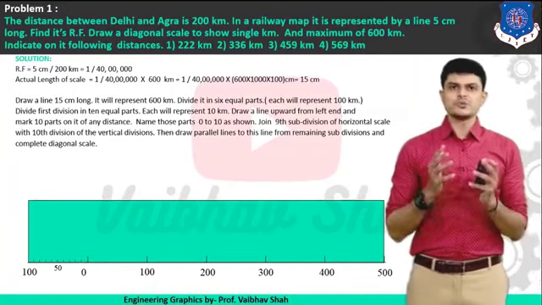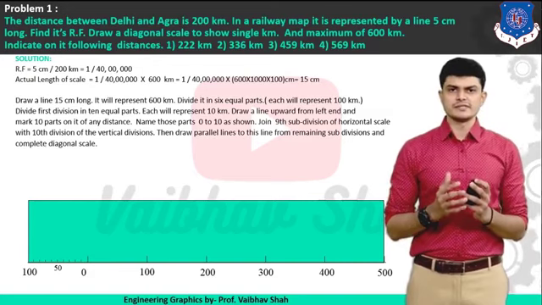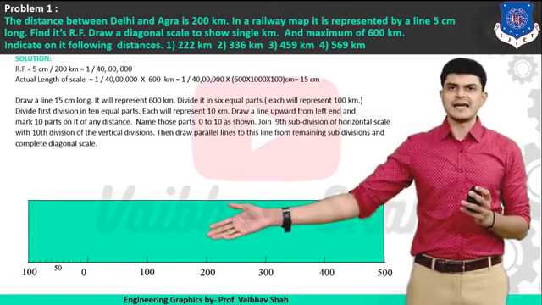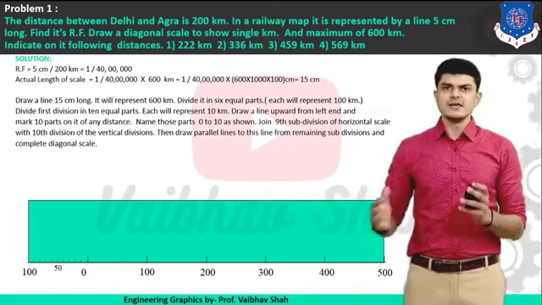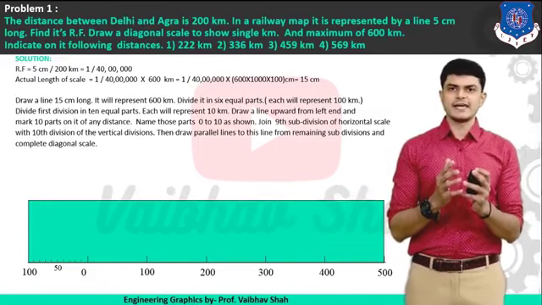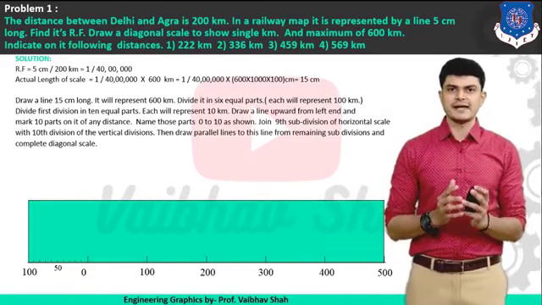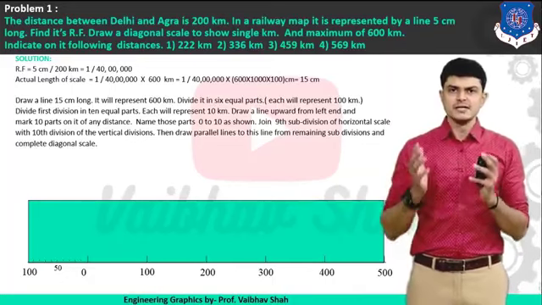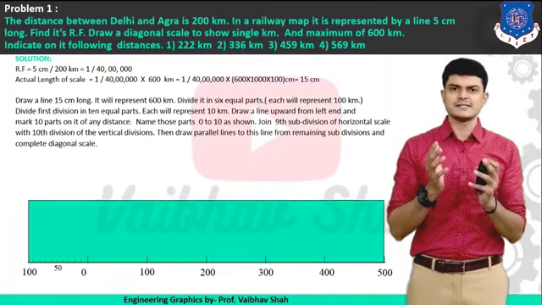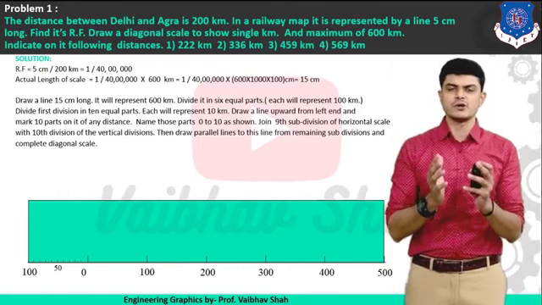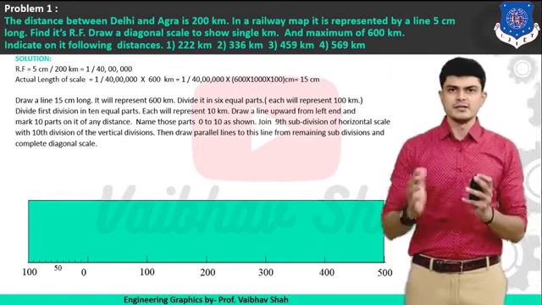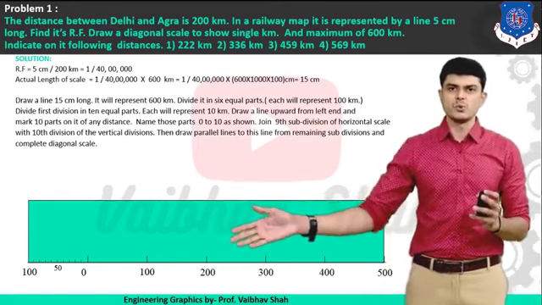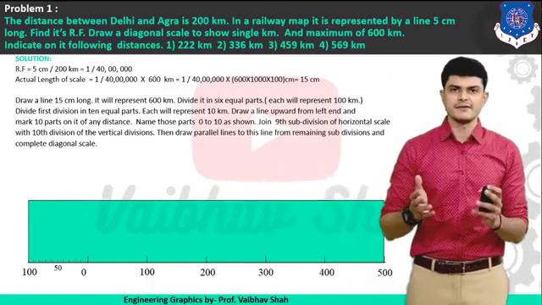After that, we should give the notation to each of the divisions. So let us start with 0 after the end of your first subdivision, and then as we know we have divided this scale into 6 number of equal parts and total length of scale is of 600 km. We have constructed this scale. That's why if we divide 600 by 6, then each part consists of 100 km. So we'll start with 0, 100, 200, 300, 400 and 500.